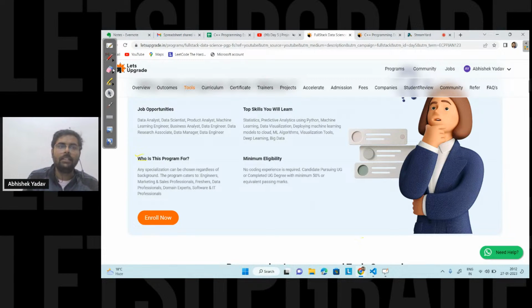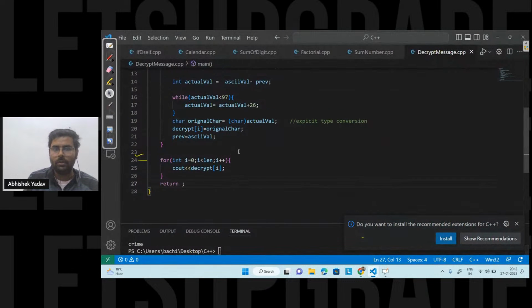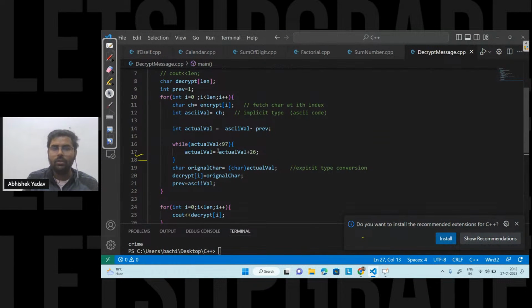So, I have a time constraint, so that's why I'm not able to optimize this code, but there is a possible way to optimize this code also. If you see line number 16 to line number 18, I'm using a while loop, right? So it is increasing my time. Okay, so I can use something else, and with the help of that I can optimize my code. But in order to do that, you should know what is optimization, what is asymptotic analysis, what is time complexity. Okay, how to analyze the time complexity, how to analyze the space complexity, that part you should know. But here we are having the simple discussion, so I think it is clear, right?